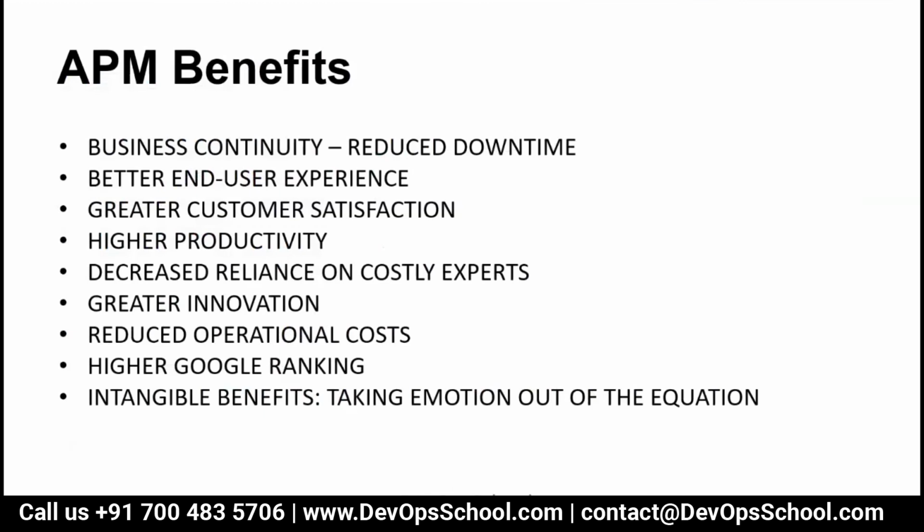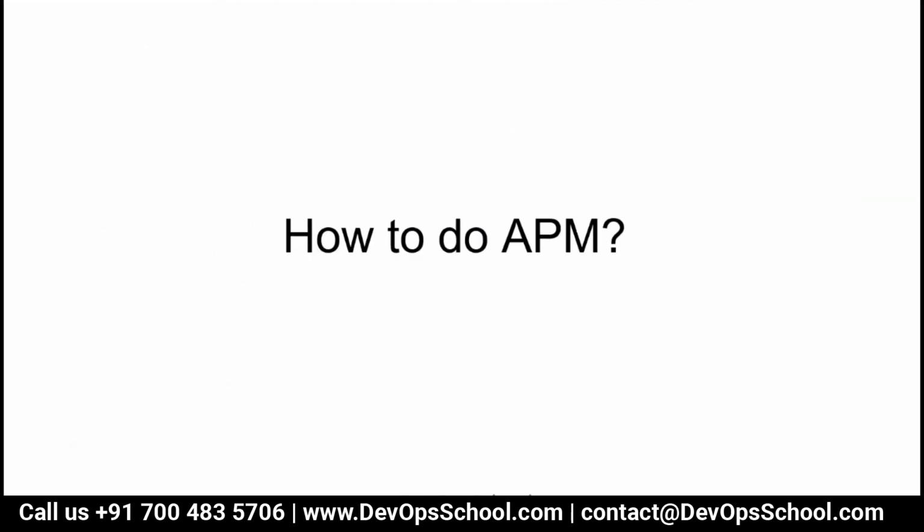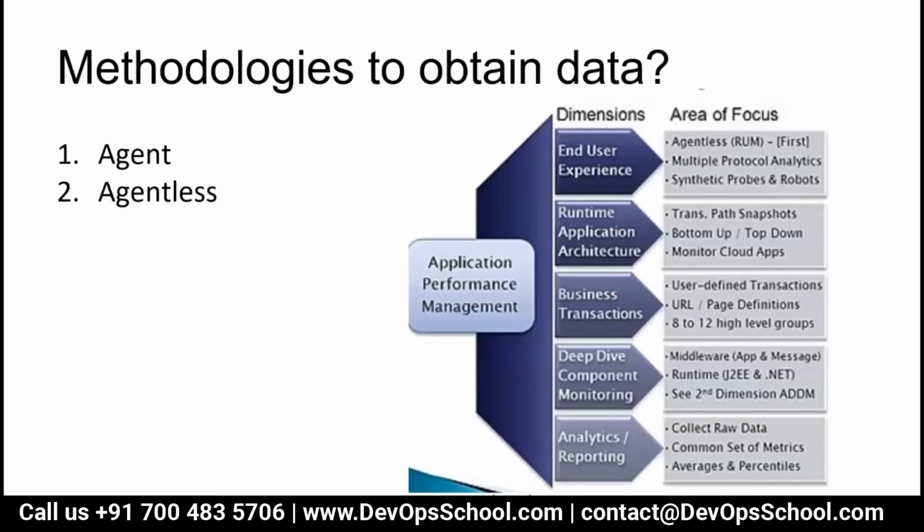So guys, what is the benefit of APM? We understood that more or less, so I'll not discuss too much of the theoretical part right now. The next question is how to do that. We have understood the importance of APM, why it will benefit us, and we also know the challenges. But how to do that?